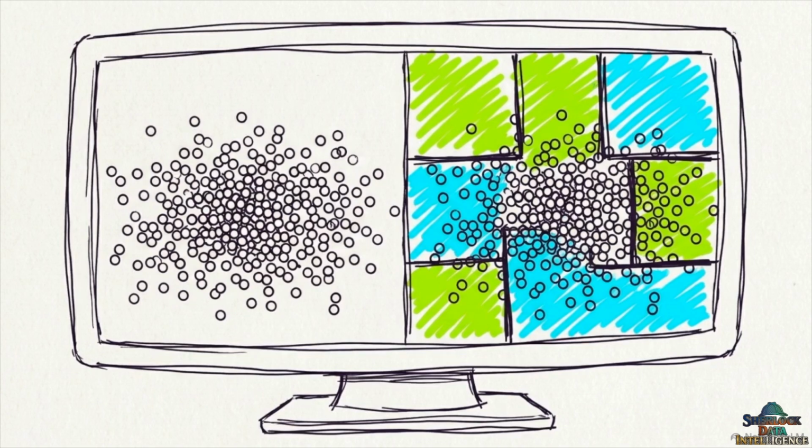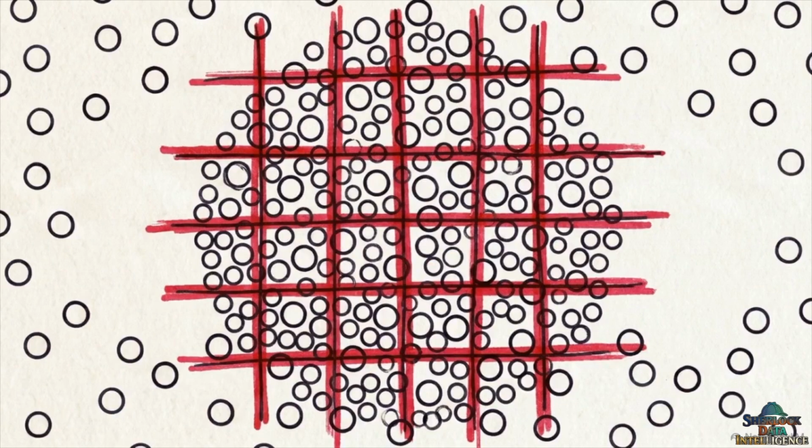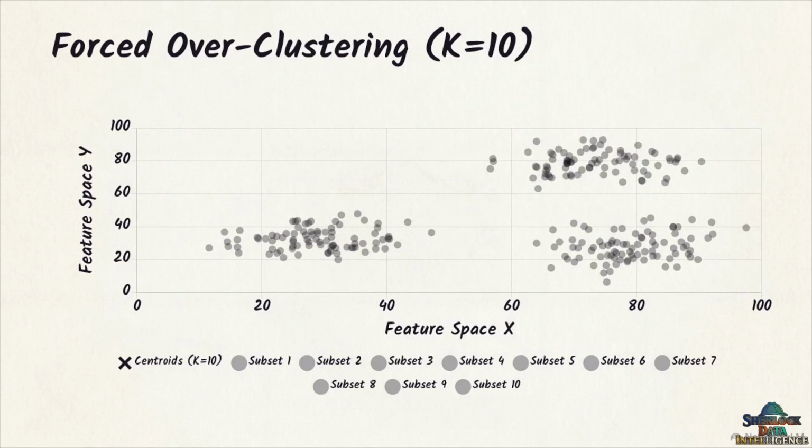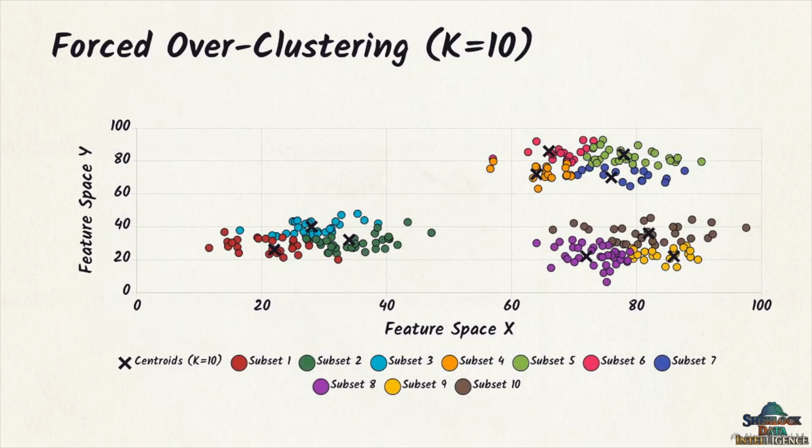Clustering is what mathematicians call an ill-posed problem. The machine is a literalist. It will divide the data into however many pieces you ask for, even if those divisions don't exist in reality. If you tell the algorithm to find 10 groups in a dataset that naturally only supports 3, it will fracture the clusters into meaningless subsets. It forces a structure that isn't actually there.